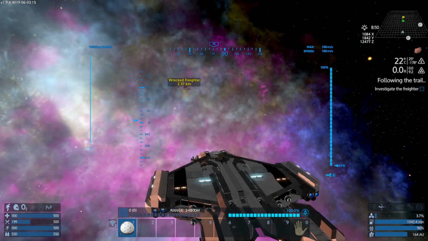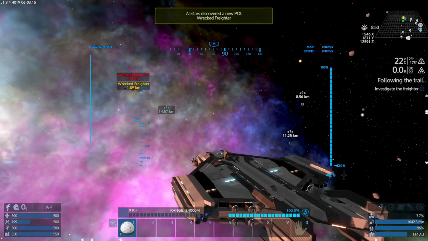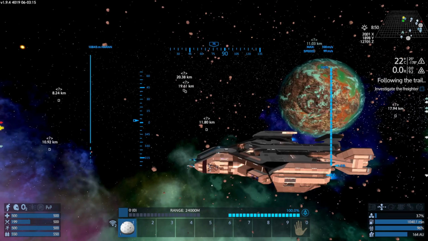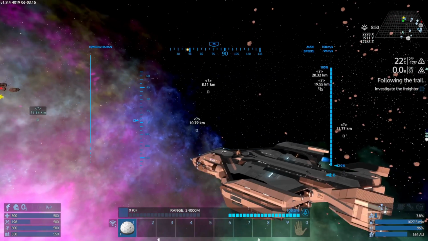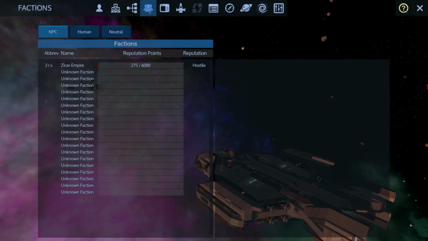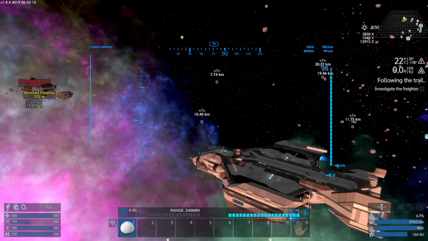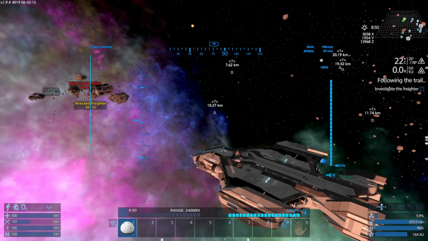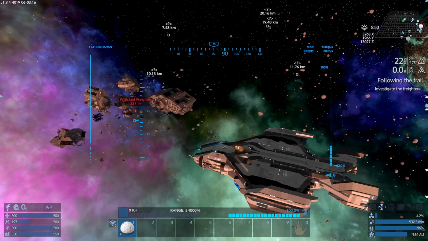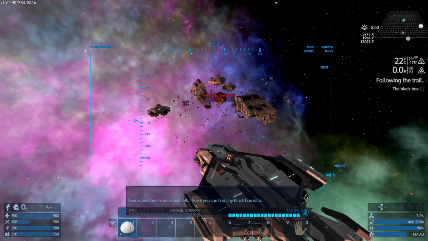All right, we're coming upon this wrecked freighter. I'm not seeing any bugaboos, so it doesn't seem like we're going to have any drones coming at us in this one. So we should be able to not have to worry about them. Let's check this one more time. Yeah, that faction is not on here, so they must just be hostile to everybody. All right, see if we can find any black box data.